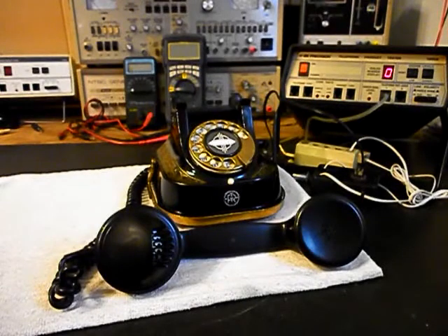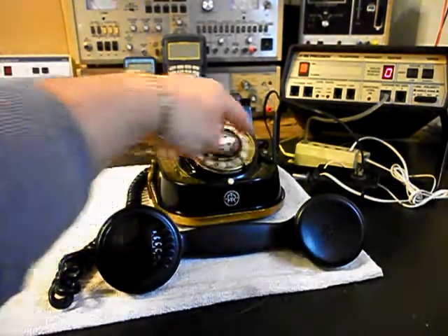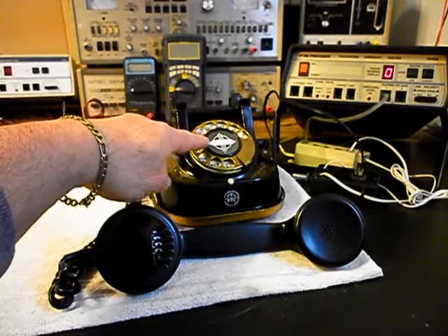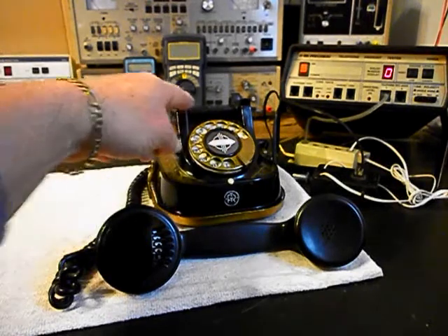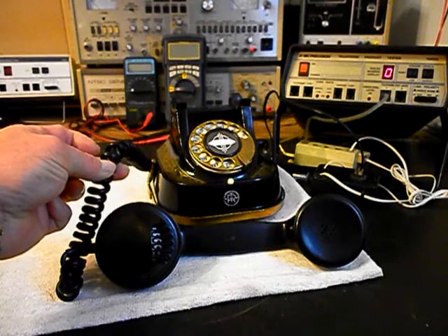Okay, we're back now and we're in the middle of the process of repairing this European rotary desk telephone. The rotary was cleaned, oiled, and adjusted, and we now have a nice smooth return on our rotary. Our numbers are racking off properly. We also remounted our dial center ring and card. We went through the hook switch, the network, the bell and bell circuit, and our wiring block — we wanted to make sure that all of our connections were proper and tight. We also troubleshot our handset cord, our transmit, and our receive.